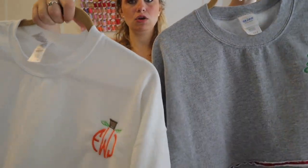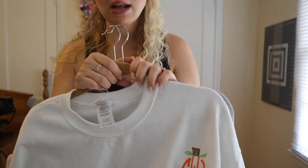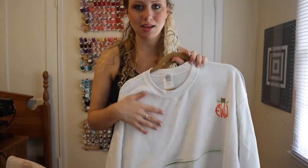Last time around, I only had nursing tanks and it was not enough coverage when people, surprise, were at my back door. So this is kind of my new go-to plan, and I'm thrilled to wear these because they have the cute little monogram on them and they're nice and thick and warm and cozy. So let me show you.